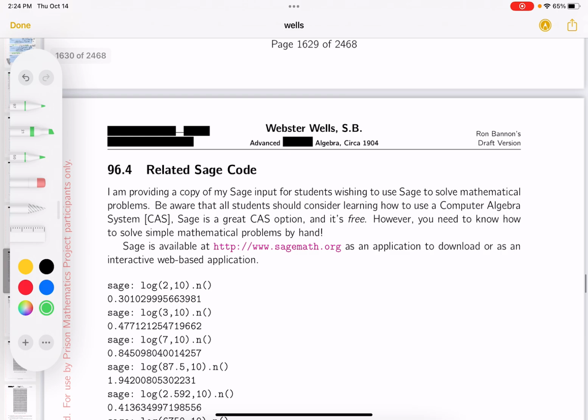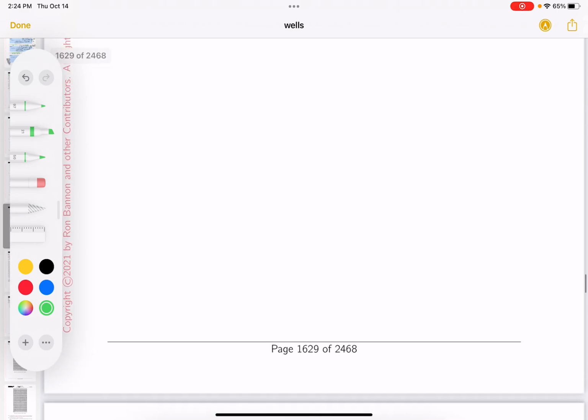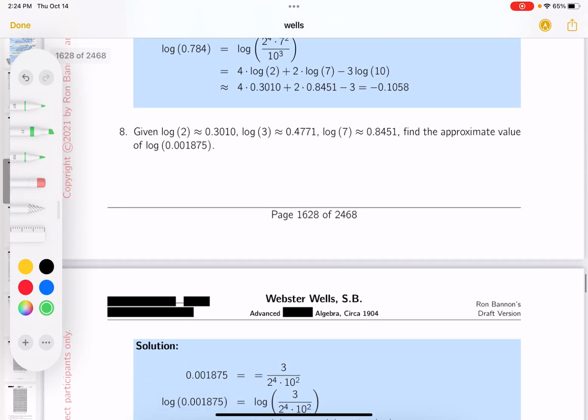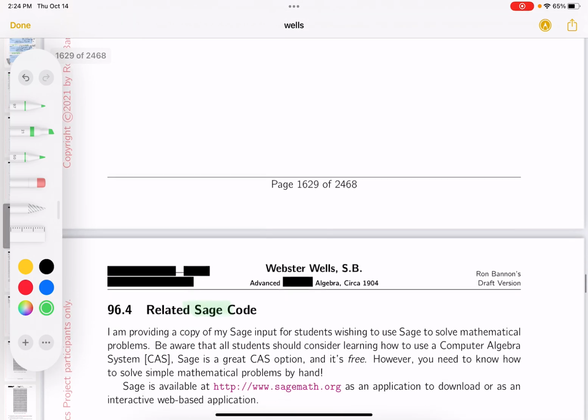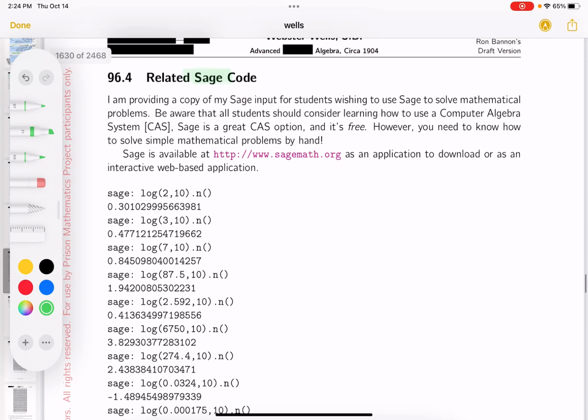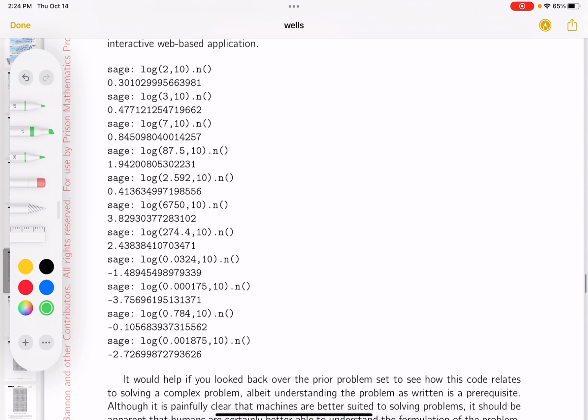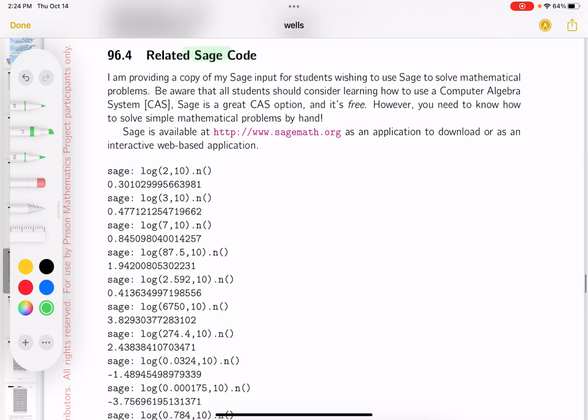All right, you got the Sage business. Oh, before I do that, I want to point out, you got about 8 problems there, and it's manageable. It wasn't that bad, all right? And then you got this log business over here with Sage doing logs. Sage can do any base, by the way. And what do you mean with that? Base 2, base 10, base 7, base 6, base E, whatever, all right?